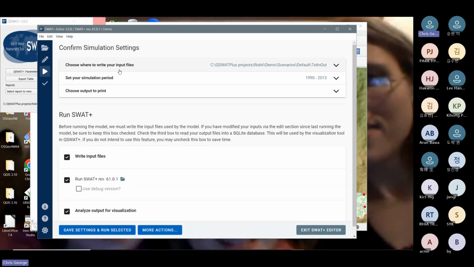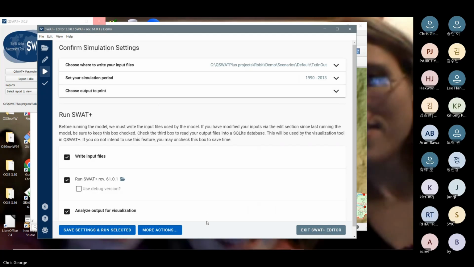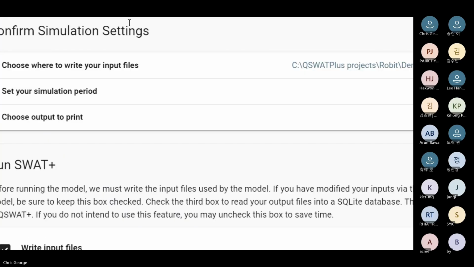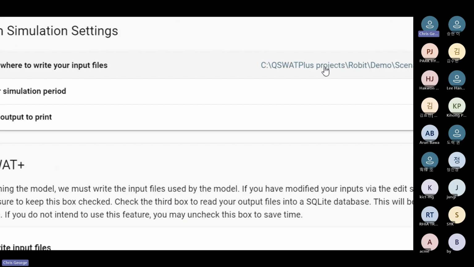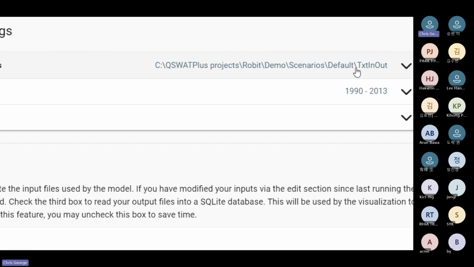You think it's going to run? Well, not quite. So it comes up with a new form. Right, so it says, where do you want to write your input files? Well, just write them in the default. Everyone writes them there. Right, it's under scenarios default txtinout.